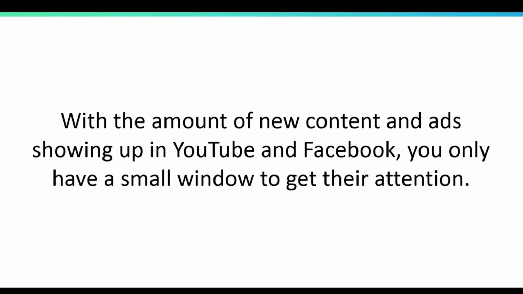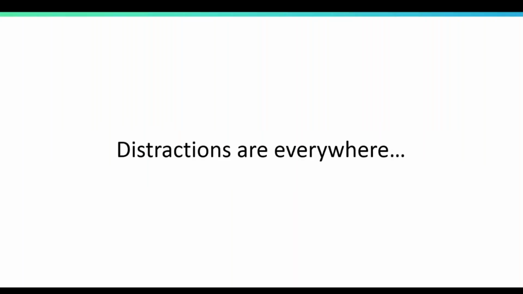Right? So with the amount of new content showing up on YouTube, Facebook, Instagram, and other social media networks, you only have a small window to grab the attention of your customers. And that window is less than 4 seconds. Because distractions are everywhere. If you go to Facebook right now, I can tell you that you'll be able to see at least a minimum of 6 ads without even scrolling down. If you go to your timeline right now, there's going to be a lot of ads that will show up.